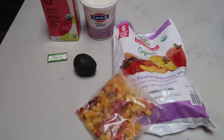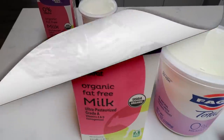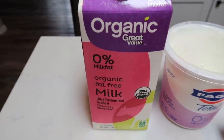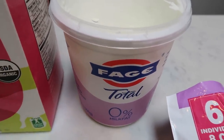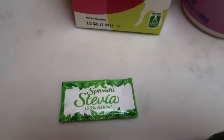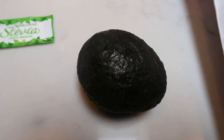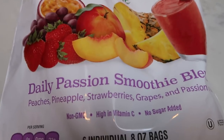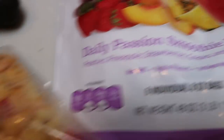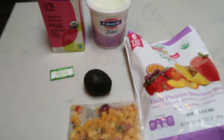For today's smoothie, I am going to be making a tropical avocado smoothie. I'm so excited for this. First, you're going to need some milk of your choice — I'm just going to be using this organic nonfat milk, some Greek yogurt. I prefer whole milk but I'm using up what I have, which is the 0%. A packet of sweetener — I highly recommend Whole Earth or a different one other than this one. A small or medium avocado. And then for my fruit, I'm going to be using these smoothie singles from Wawana Organics that I picked up at Costco — peaches, pineapples, strawberries, grapes, and passion fruit. Sometimes I'll use half a bag, sometimes a full bag. Today I'm going to be doing the full bag.